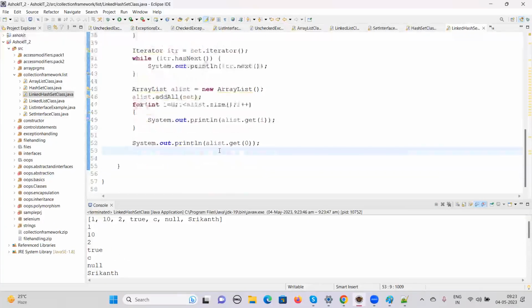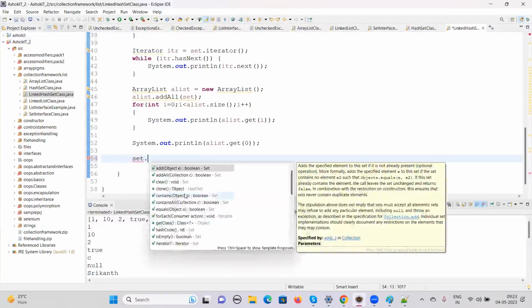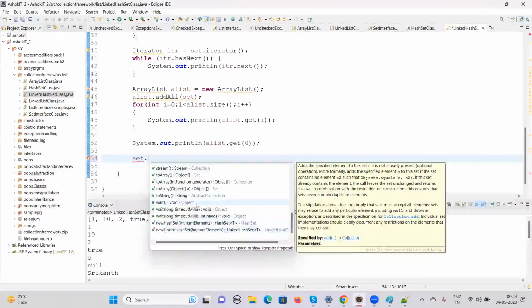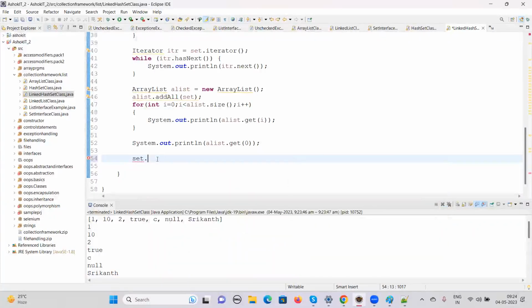Now I'll go to this Set and we'll see what are the different methods available. Set again, we have all these things like add, addAll, clear, contains. We already looked into it, right? isEmpty, iterator, and removeAll. Next we have size also, we looked into it. So these are a few things that we can have as part of Set, but Set does not have most of the methods like ArrayList and LinkedList.